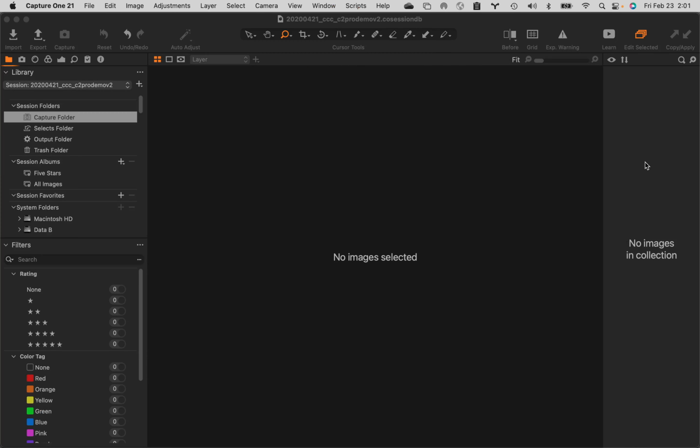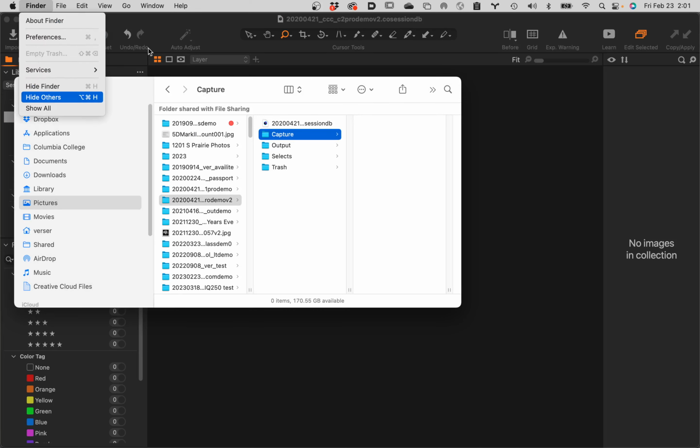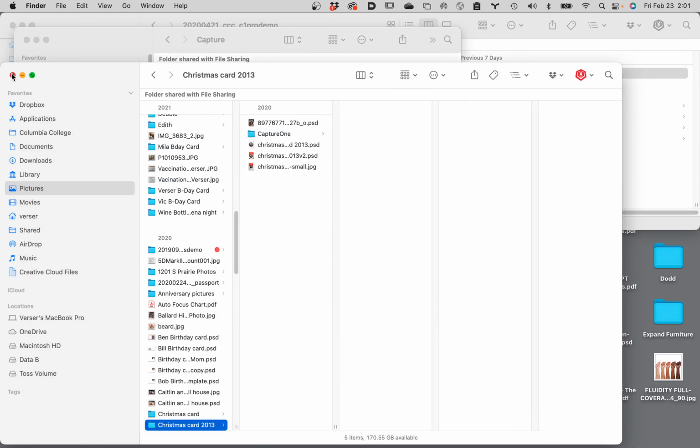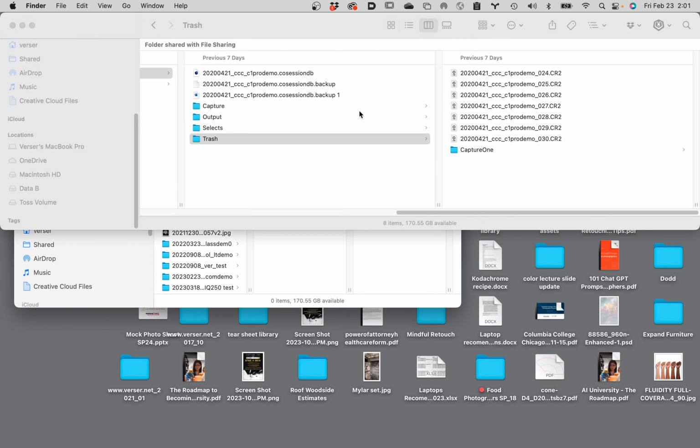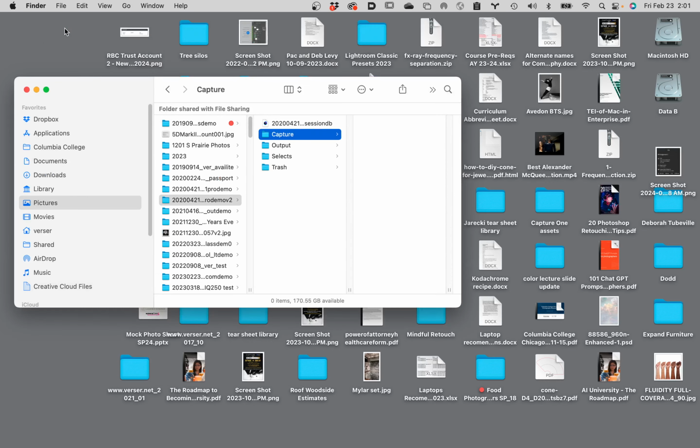So what I would like everybody to do now, I'm going to do this again. I'm going to right click on this and say, show me this in the Finder. We now need to do most of our work in the Finder. So I'm going to say hide others. I've got a lot of windows open, so I'm going to close these up so this whole thing is a little less confusing to you guys. All right. So this is the folder that I've actually got. This is a habit that you should get into.